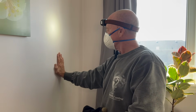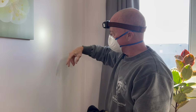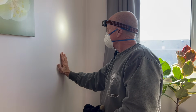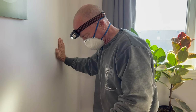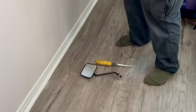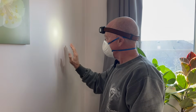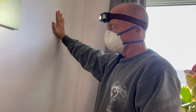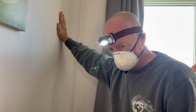So we are going to cut a hole above where they are, and then we'll be able to reach down inside and grab the babies. So our first objective here, I just want to be ready to go in, and we have our mirror and our drywall knife at the ready. Obviously we want to be above where they are in order not to hurt them, and I can feel the wall is significantly colder above here, so we'll get ready to cut in.